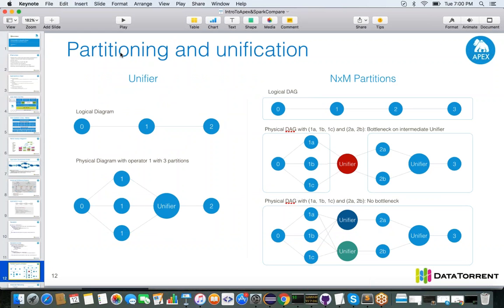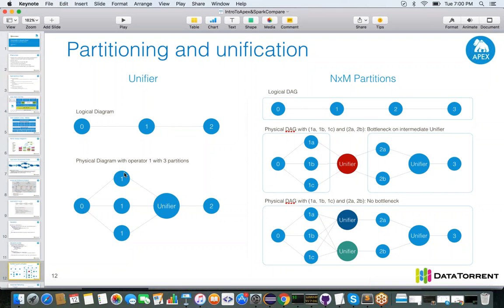Let's see how a distributed application would really work. Here is how a DAG would look if it has three operators. I have operator 0 here, operator 1 here, and operator 2 here. This is just a logical view of the DAG, but in reality, when I'm running a distributed application, I would want to have multiple instances of one operator to scale out and parallelize my operations. So when I translate that logical operator to a physical one, and I say that for operator 1 I want 3 partitions to run on my actual cluster, then the diagram would look something like this.